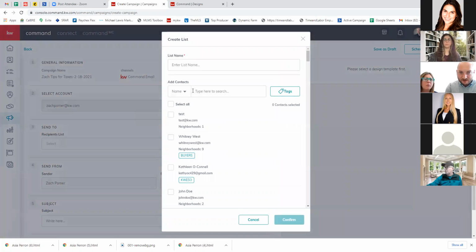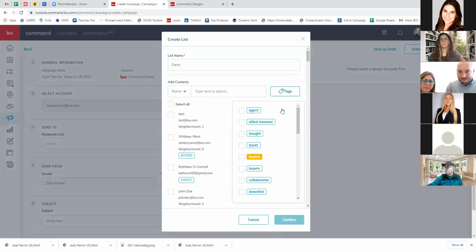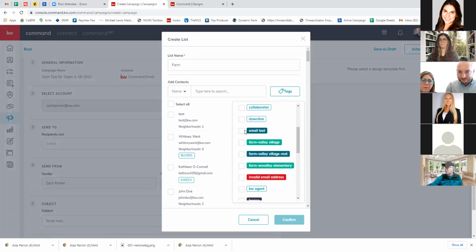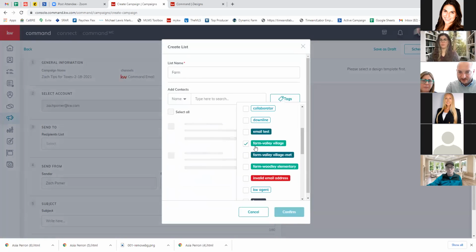All right, the minute you hit create list, you see over on the right-hand side, and we'll call it what, buyers? Or maybe it's just Farm. Okay, we're going to do Farm. Great. Over on the right, you see the little tags box, super important. See that? You're going to click that. And let's find our farm people. All right, your Valley Village farm. Now it's going to pull up those people. Is there a big group in here or small? It's about 200. Yeah.